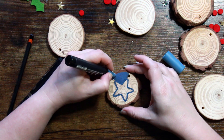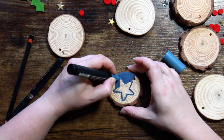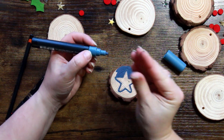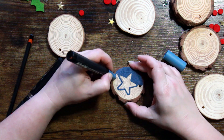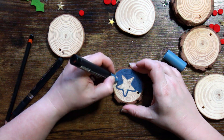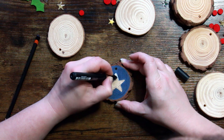In the interests of maintaining the integrity of the nib of your Poscas or whatever pens you'd want to use, I would say go in the direction of the grain because that's going to be far less abrasive. What happens with these nibs eventually is that they start to fray and then split — it's a bit like if you've got a really dry paintbrush when you're painting. It gives that sort of effect, which can be nice on its own but it's not really something you want to happen to your pens. I'm not having to press at all. So let's try with the liquid chrome just to see what happens.